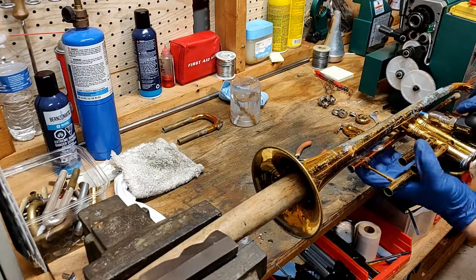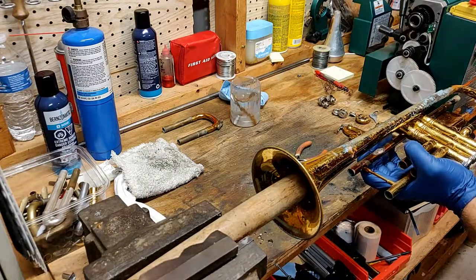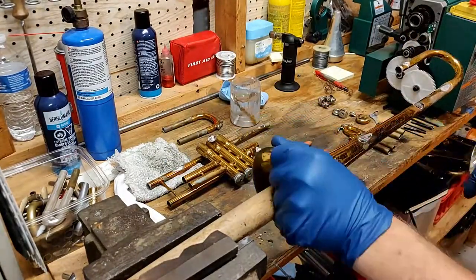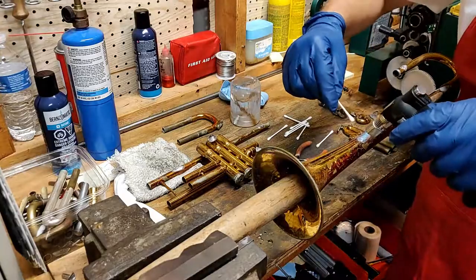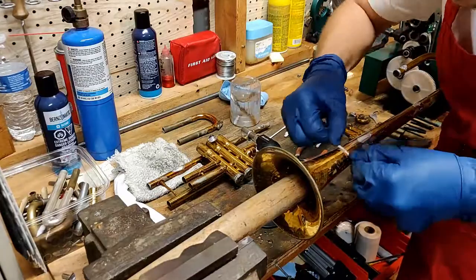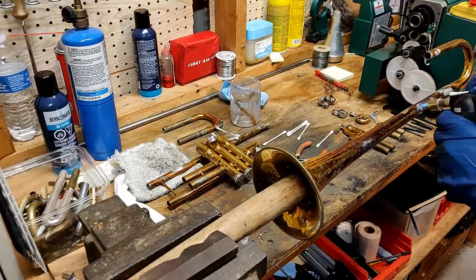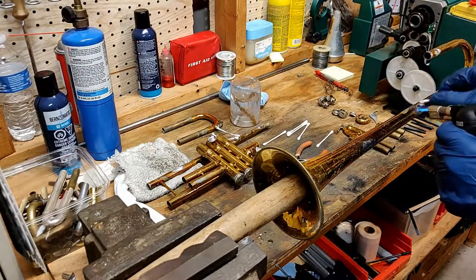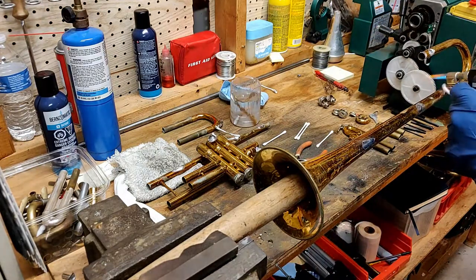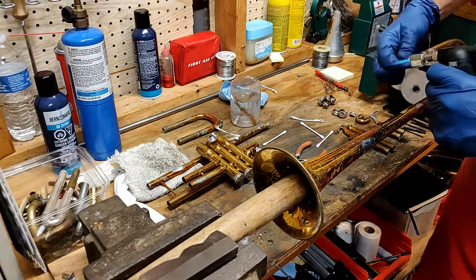Now I've rotated the horn to get easier access to some of these braces, to heat them evenly and just smoothly pop them off with unsoldering. Now that I've removed the valve section, the next part is to just clean up these solder joints that remain. I heat them up and you can only use these Q-tips for a couple swipes each before you have to change to the other side or a new Q-tip. You can see me sometimes using the body of the Q-tip to remove some solder that splatters onto other parts of the bell — it's not actually sticking there, it's just layered on top and you can push it off quite easily.